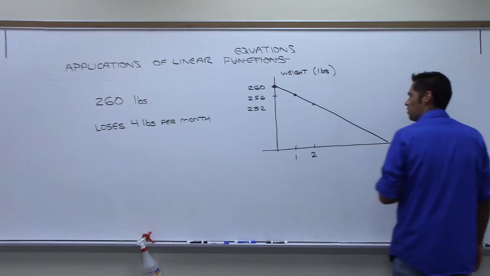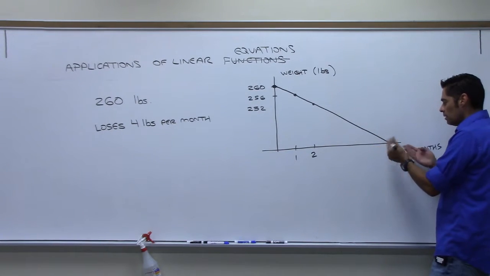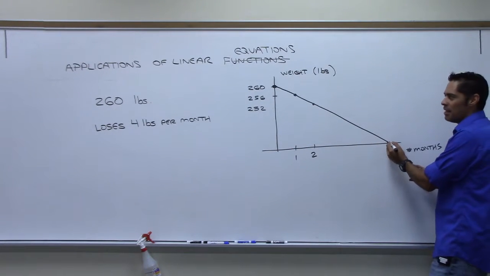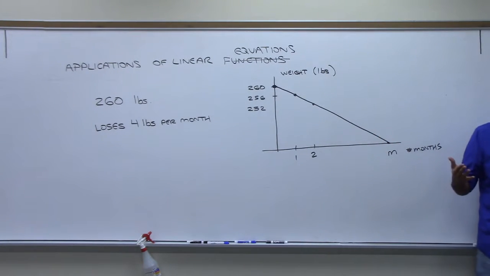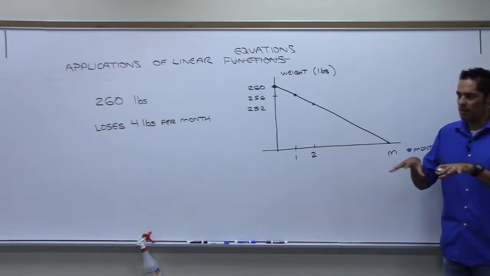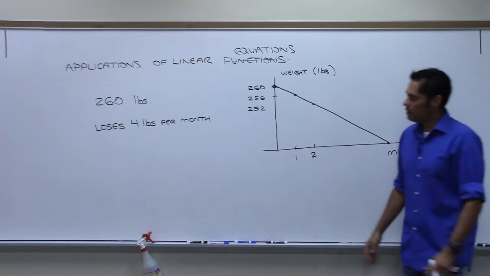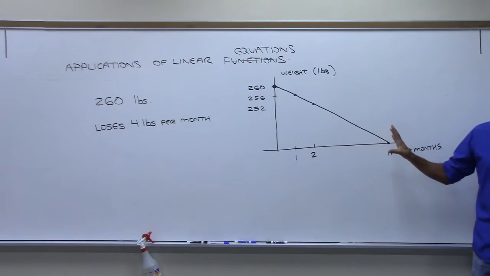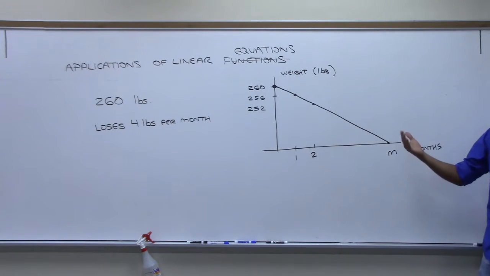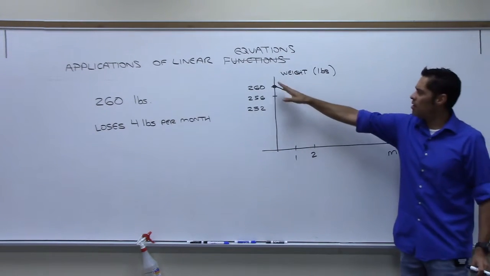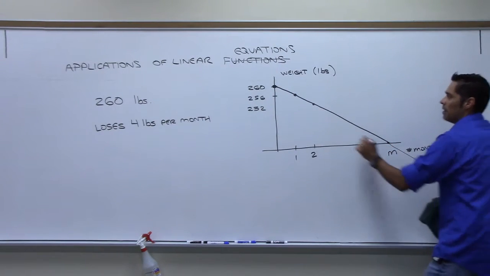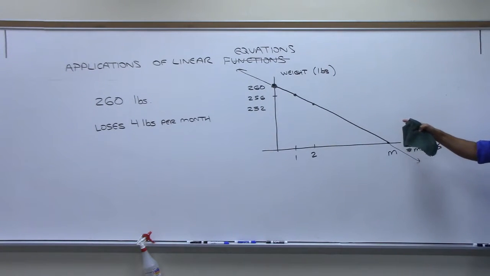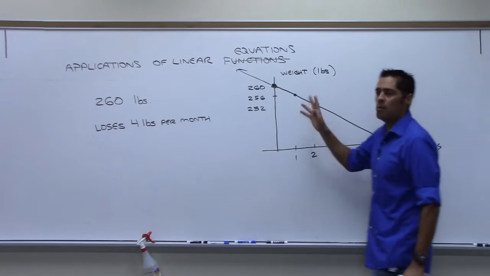and eventually, if he does this long enough, according to our model, eventually he will no longer exist, right? But that's why a linear model is not a good model for weight loss, but it's a starting point, right? We can get a basic idea of what's going on. Okay, so what we want is a linear equation that models this. So you can see the line. What do we already know? If we were to imagine that our line went forever in each direction, what is this point on a line? Our y-intercept, isn't it? So in terms of an equation, we know what the y-intercept is.